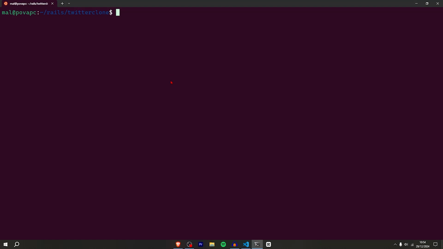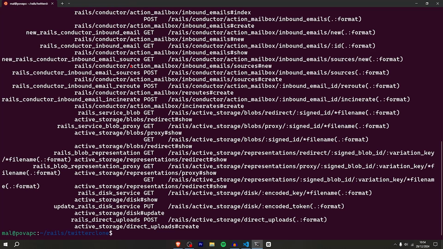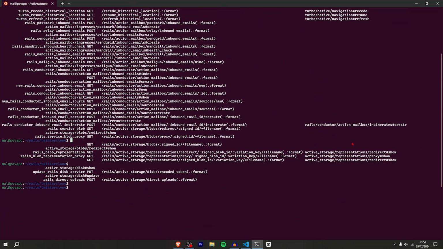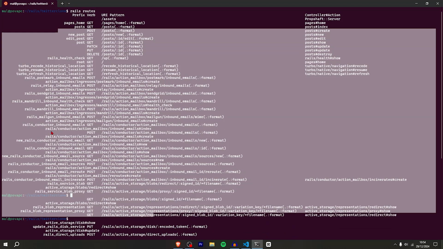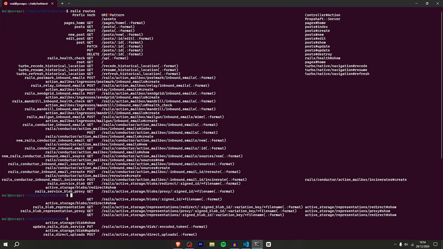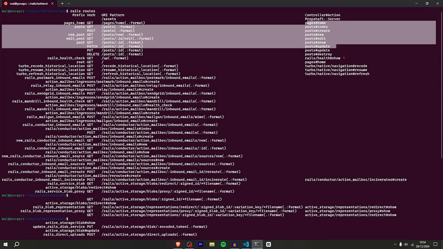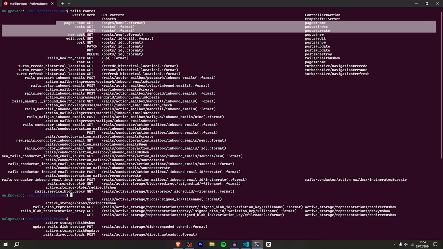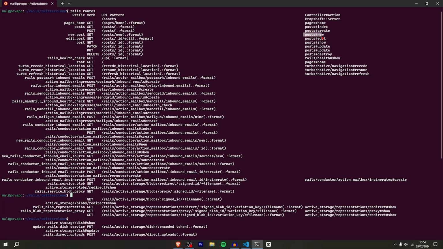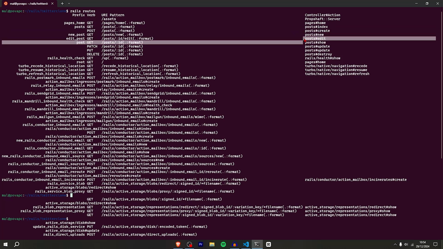Now, one thing that I do want to show you is this command. It's called rails routes. And this gives us all of the routes in the application. There's so much stuff here that you have to look at, but the real important parts are the following. Look, prefix and verb, and then the URI pattern, and over here as well, the controller action. So as you can see, it says new_post, and it says posts#new. So new_post goes to posts#new.